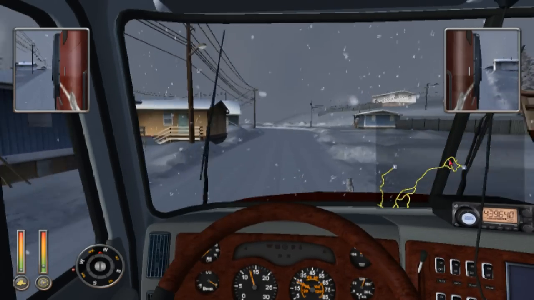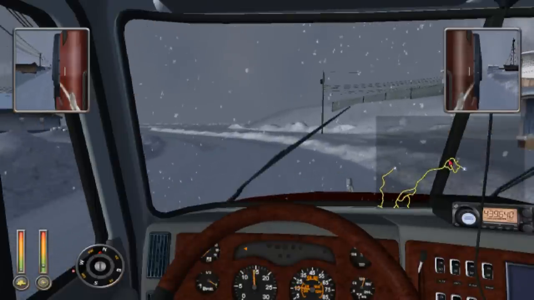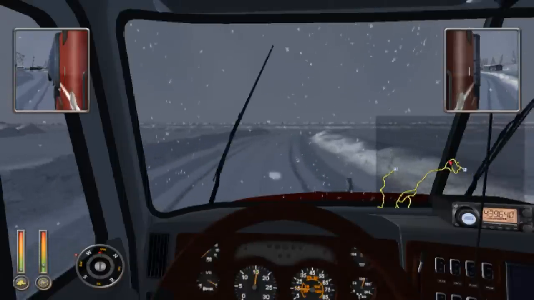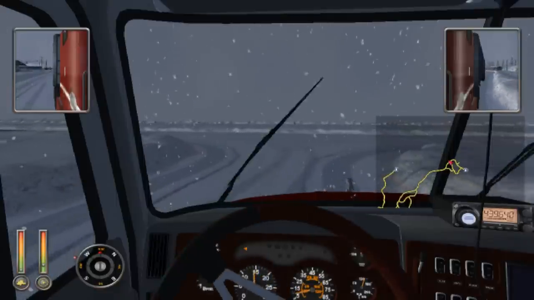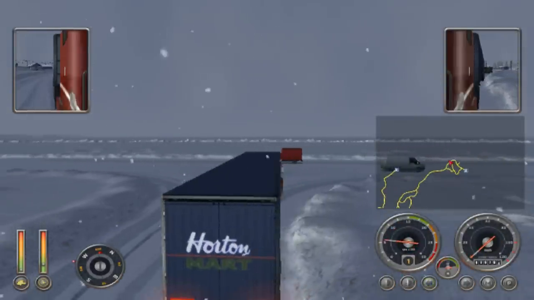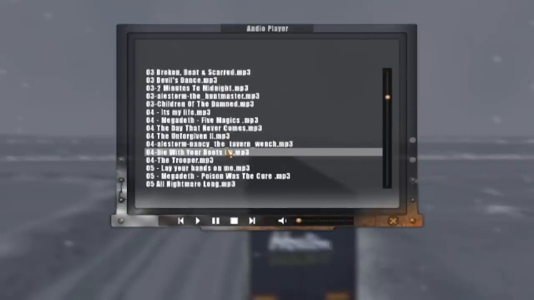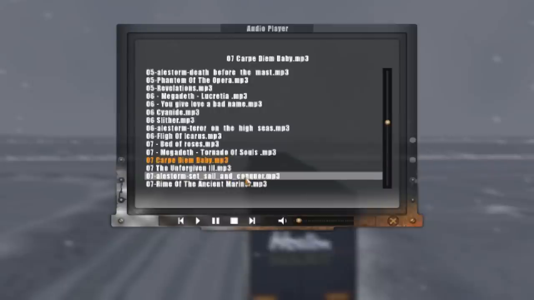Yeah, let's turn the radio on. See if we can't break it. Horton marked. It's the exact same font as Tim Hortons. Okay, let's turn the music on. I basically just got a lot of rock. That one's working.